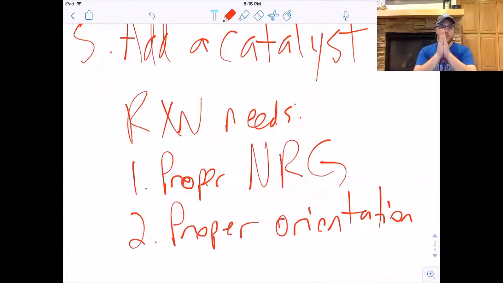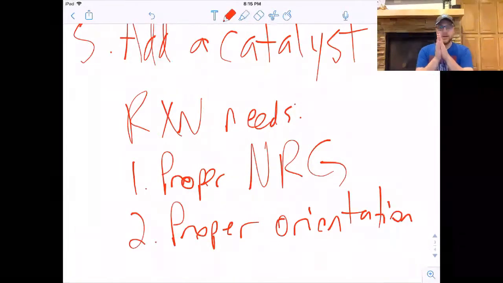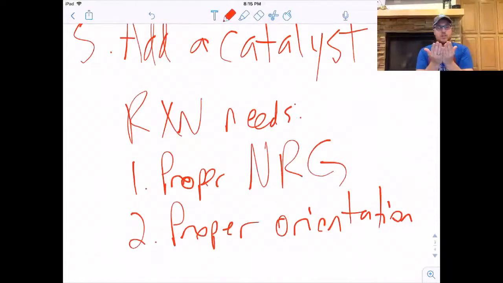Like if you're doing the very stereotypical I'm praying, you can't do it like this. This doesn't look like praying, this looks like you're reading a book. This is not the orientation to show that I'm praying. This is. Or if you want to do the book one, you don't read a book like this. Some of you are like, I don't read books, Mr. G. Your choice. But what I mean by proper orientation is they have to collide at the right spot in order for it to occur. And that is all about kinetics and collisions.